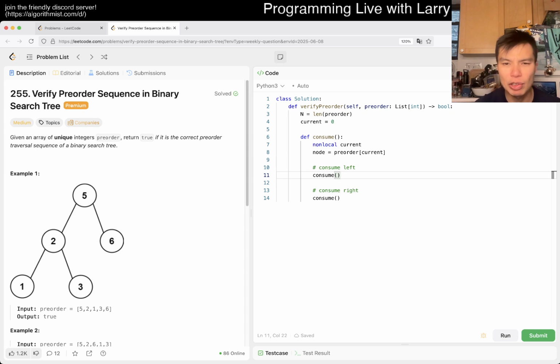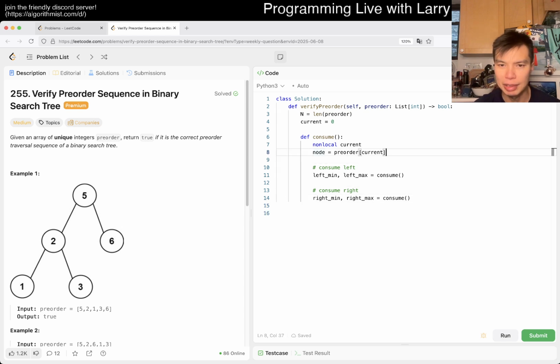Maybe I could return the min and the max values so that it could be used. So then maybe that'll be fine. I'm just trying to figure out what to do. Maybe left min, left max, and right min, right max. Of course, this may return nones, and that's fine.